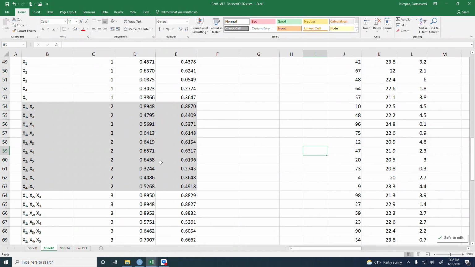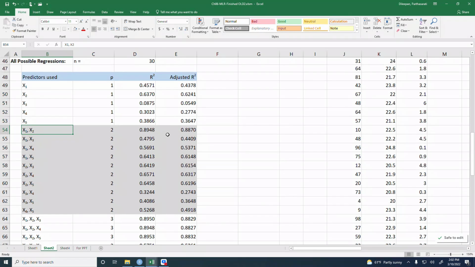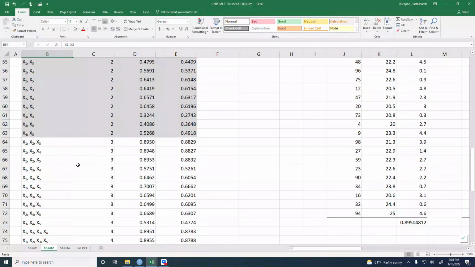These are the 2 variable models, and you can already see that the first one, X1 and X2, is the best compared to all the rest. Of course, most of them are better than just one variable. Okay. So now let's consider 3 variables at a time. The number of unique possibilities is 5C3, which is the same as 5C2.